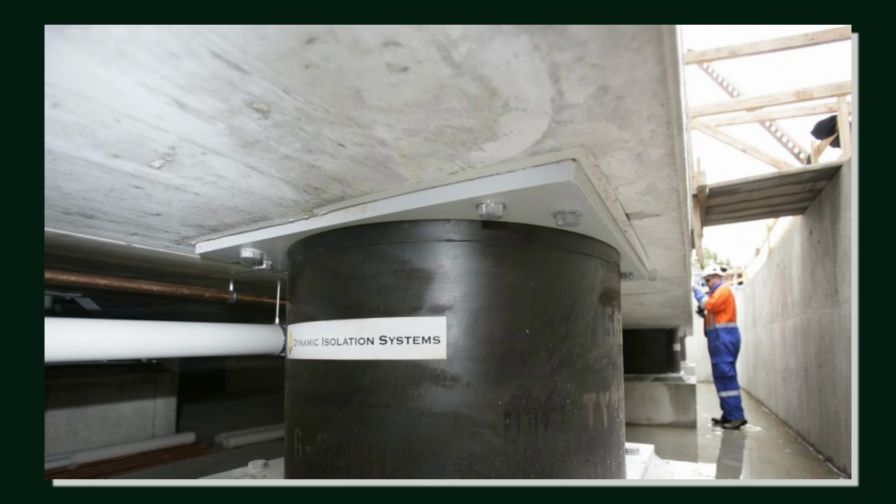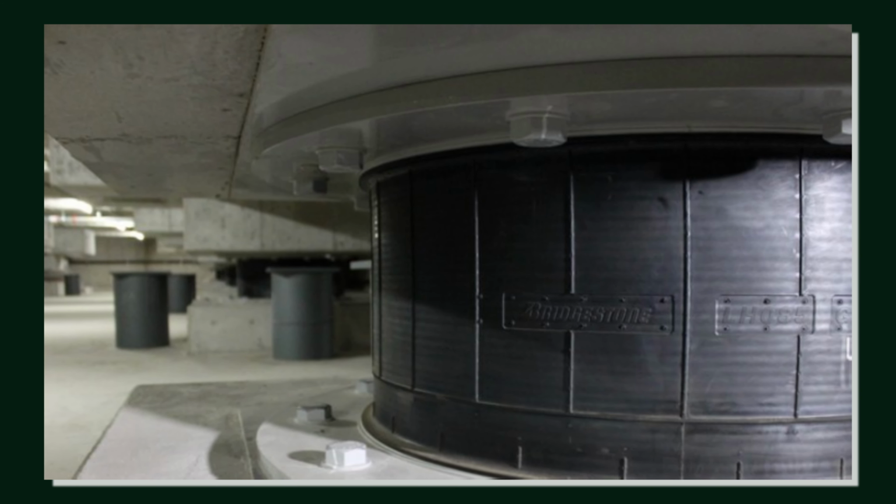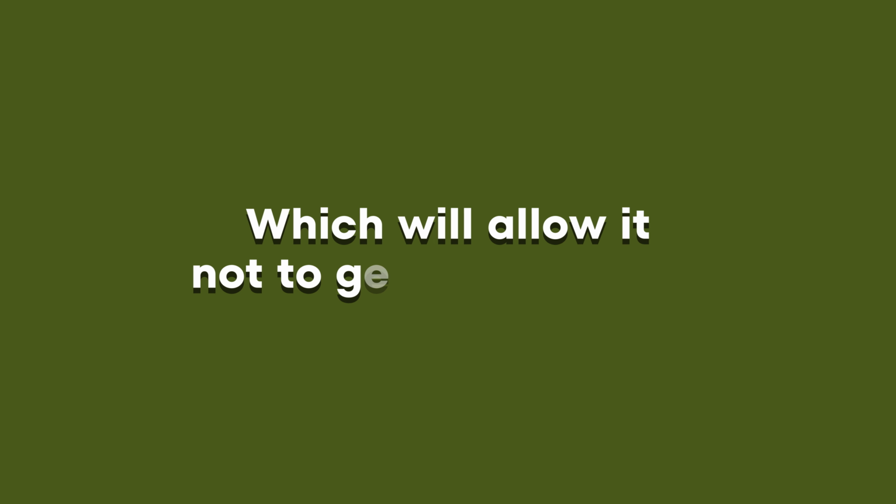So in high earthquake areas, for certain buildings, depending on the height and so on, there are lots of different things that you can do to brace for earthquakes. This is just one item of it. There are all sorts of ways, but the one that I was going to mention is base isolators. In a high rise, in the basement, they literally have these giant base isolators that allow the ground to move without having the building move with the same resonance as the ground. So it's isolated, which will allow it not to get in resonance.